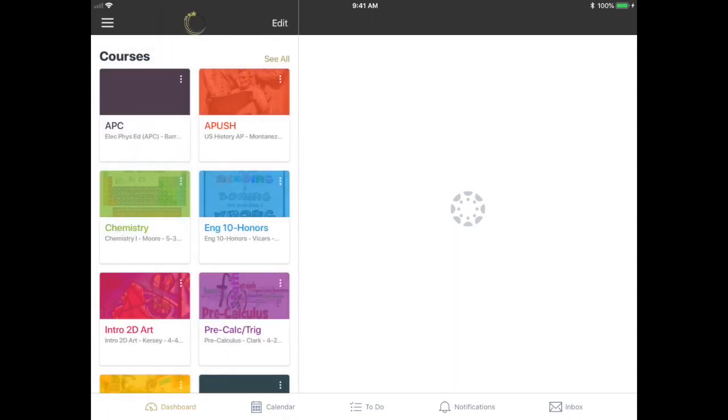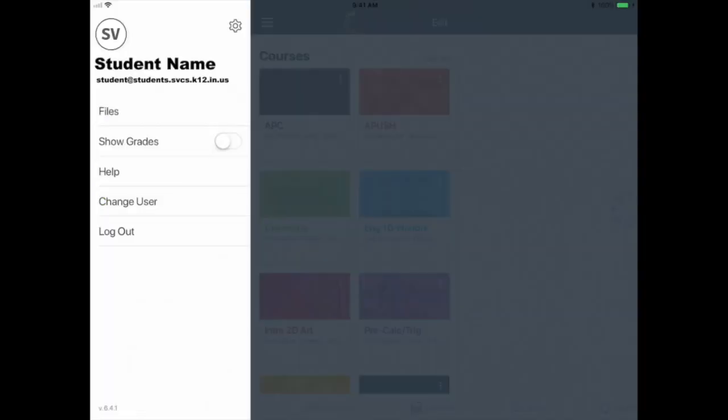Going back again to the three lines, you have the option to show grades by turning that on. Across the top of the courses, you will see a percentage. That percentage is for assignments that have been graded in Canvas only. I wouldn't use these as your official grades. Your official grades still reside in Harmony. So these are just grades that have been turned in through Canvas.